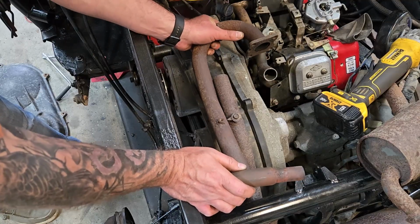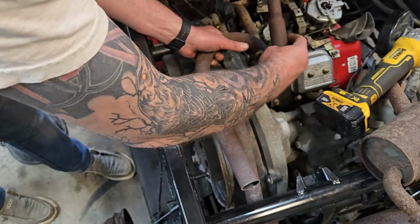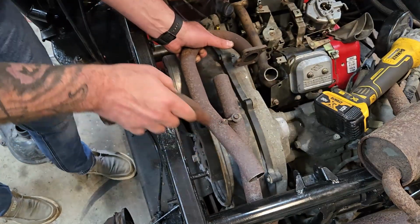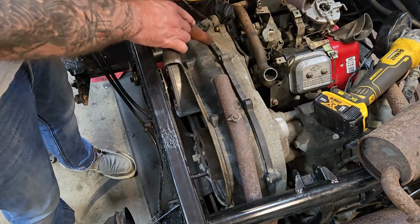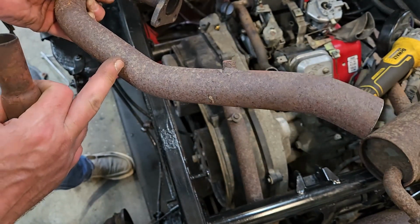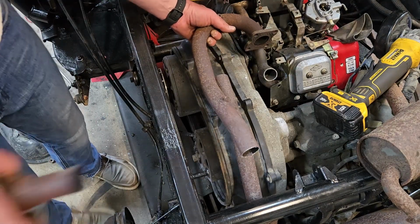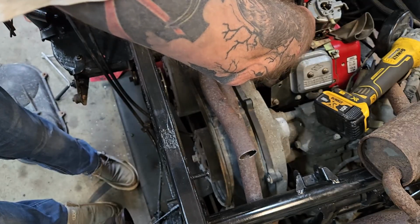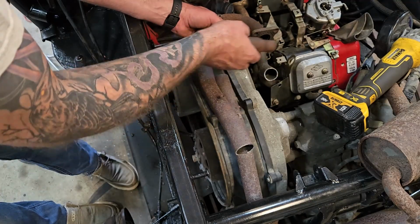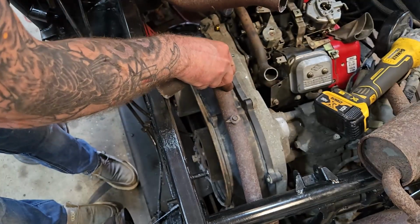So maybe the answer is we cut this here. And then I can just put it there. And then this can go and grab right into it. Maybe that's the answer. Because I don't need this riser piece here if I'm not coming from down that side. So let me cut this off. That's also going to give us another bend here to work with. Because if we put this here, that gives us plenty of room to adapt this to that. And I've got to say, I'm liking the way that looks. It just feels like it's a little high. I think I still have to deal with the fact that it's a little high, and that might be bending. Oh, this isn't really even mounted all that good.